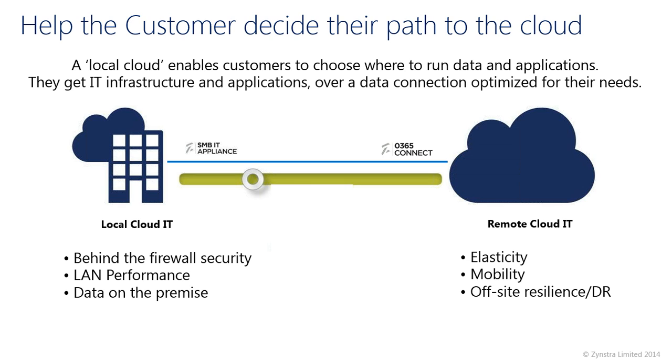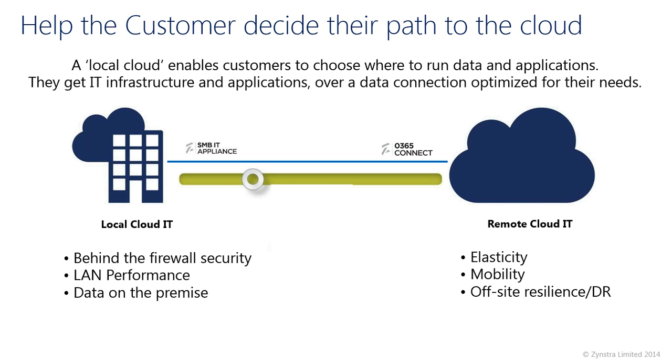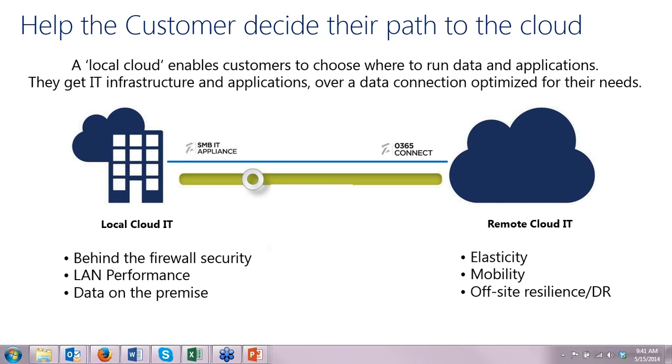So on this kind of slider bar, we'll come on to it, but we have an appliance called SMB IT, and that one allows you to do pretty much anything you would want to on the box on the premise. You can spin up virtual machines of various sizes. You can run application loads like SharePoint and Exchange if you wanted to, or you can use a hosted Exchange, or you can use Office 365. So any application load can run. Whereas at the other end of the scale, we have an appliance which is just basic service on-prem, where most of the customers' requirements are perfectly satisfied by a remote hosted environment, whether that's a hosted infrastructure or something like Office 365. So we have a range of appliances, and really we're not religious about how much data or applications run on cloud or on-prem, but we want to provide simple, effective, efficient options for people to be able to run anything on-premise as though it was in the cloud.